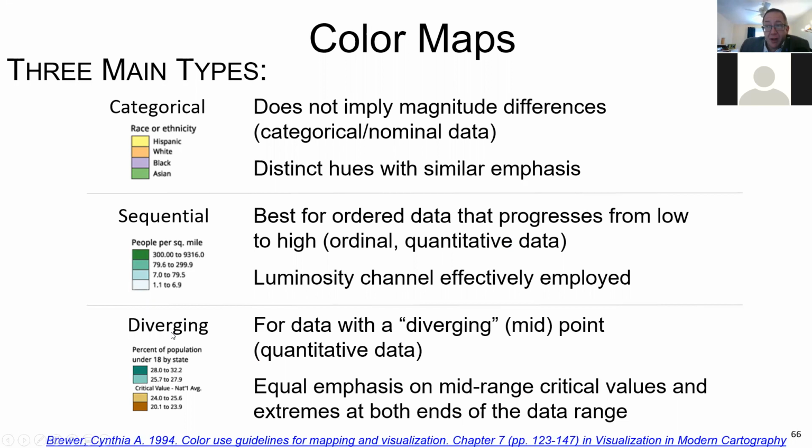And then there's one other version. So I have sequential. I can go from white to black or white to green. I can go from black to green. I can go from very unsaturated to very saturated colors. Those are the big ones, right? Brightness and saturation are the big things for me. Divergent color maps are useful in certain cases when I have a distinct midpoint.